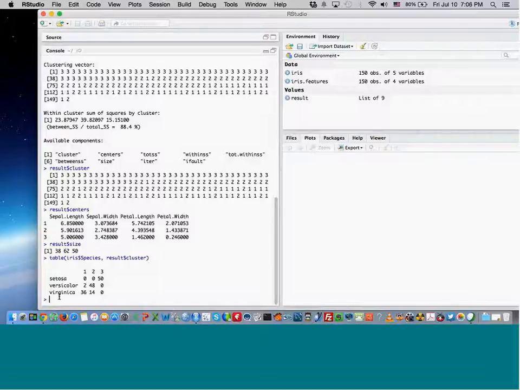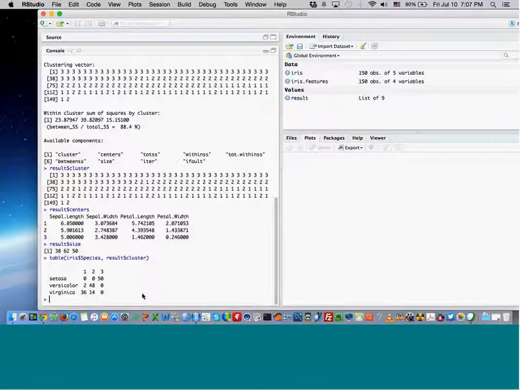In this table we can see that for Setosa, all 50 observations are in cluster 2. For Versicolor, we have observations split between cluster 1 and cluster 3. For Virginica, we have an even bigger split between clusters 1 and 3.